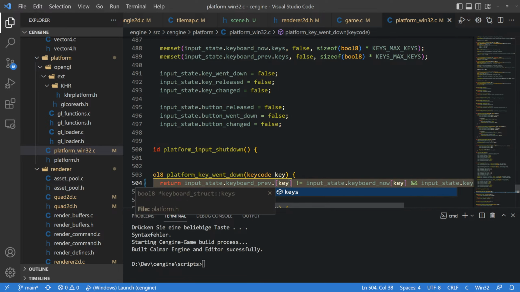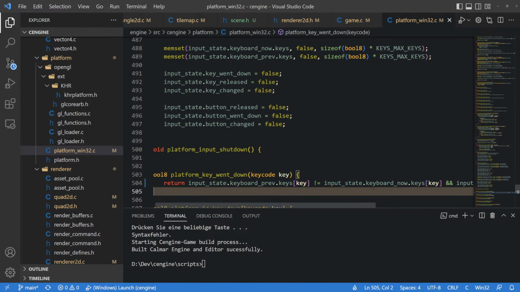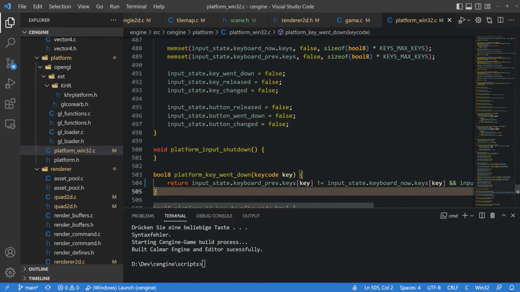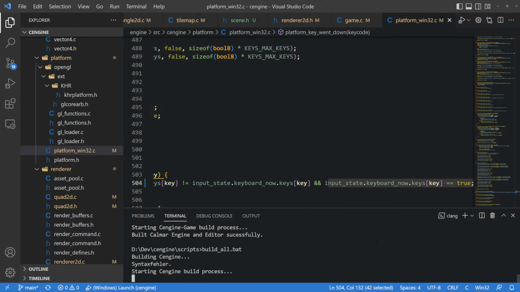Keyboard previous add dot keys. Keyboard now dot keys. Do a build all.